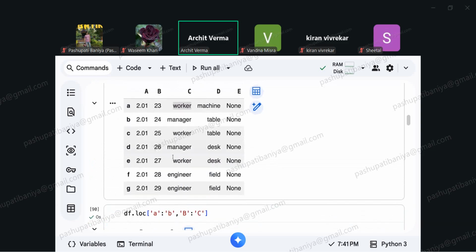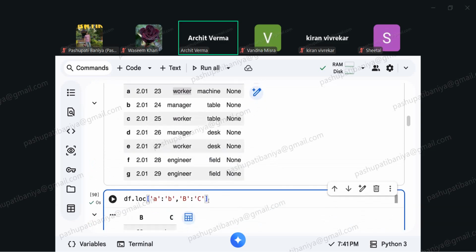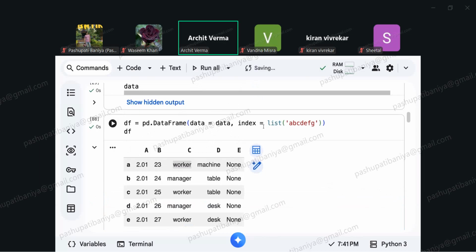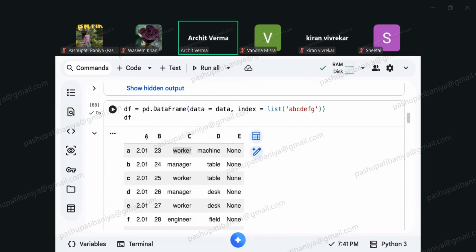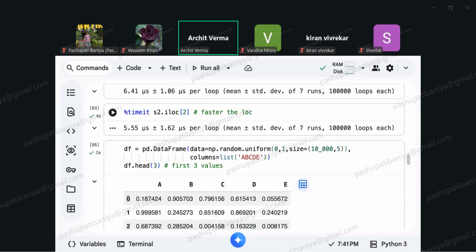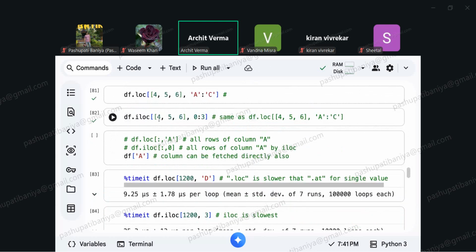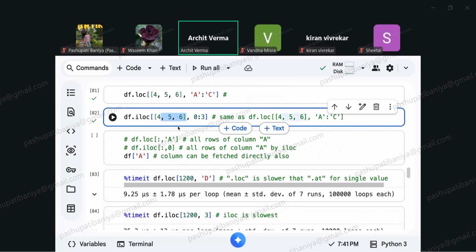So loc is by the name of the row or column, and iloc is by the index of the row and column. If we have not given a custom name for the row or column, then the index and name are totally similar, so we can use the integer values similarly, because the row name and row index are the same.